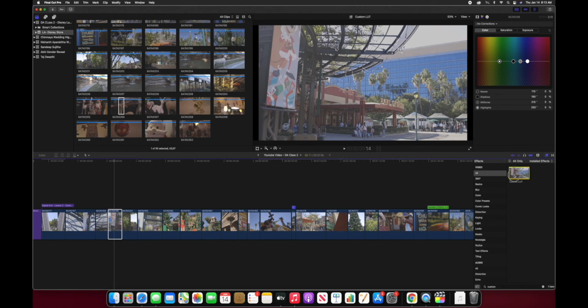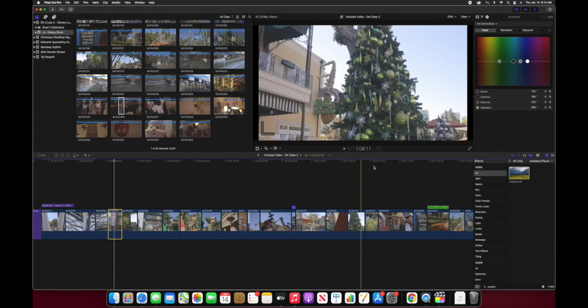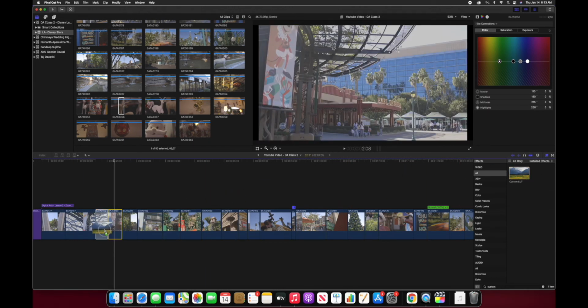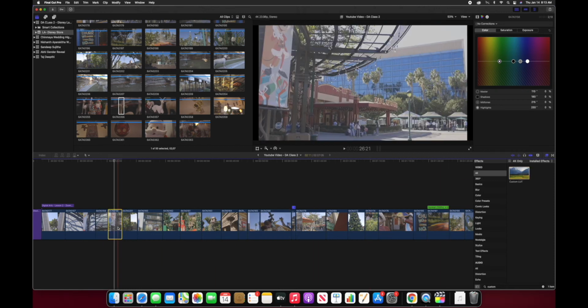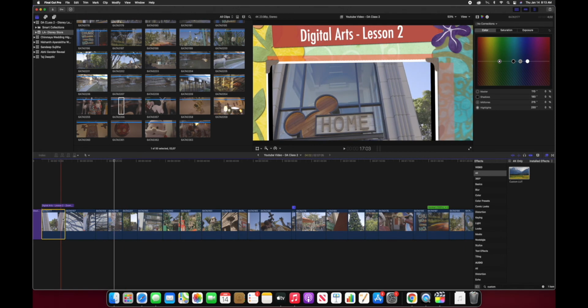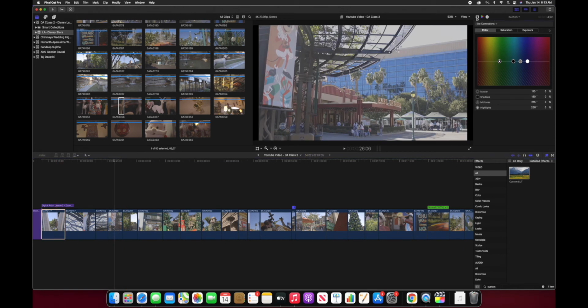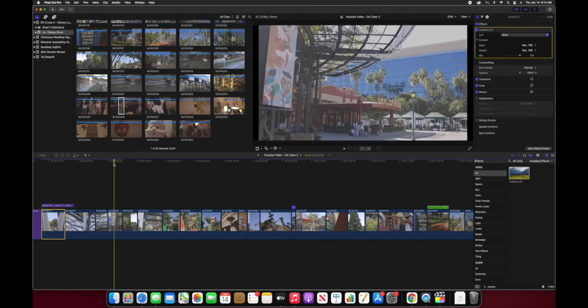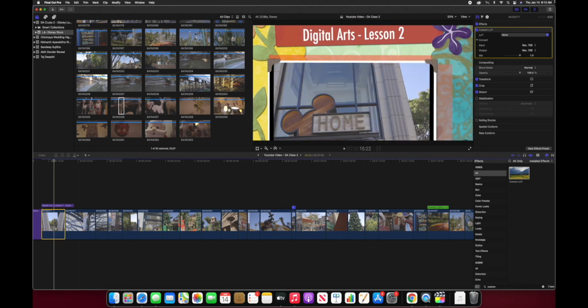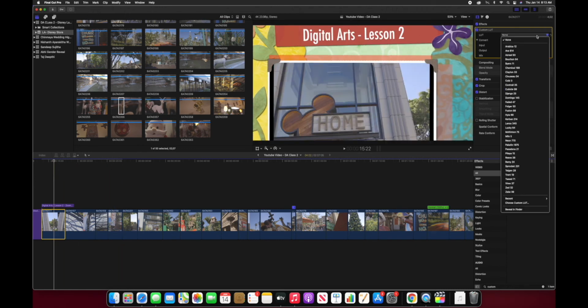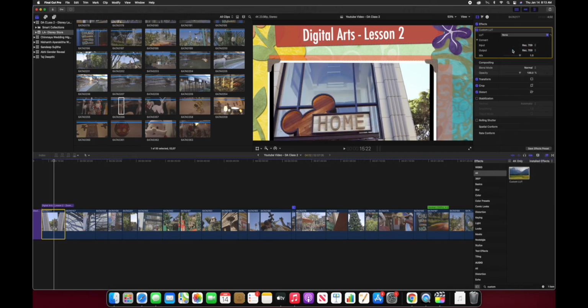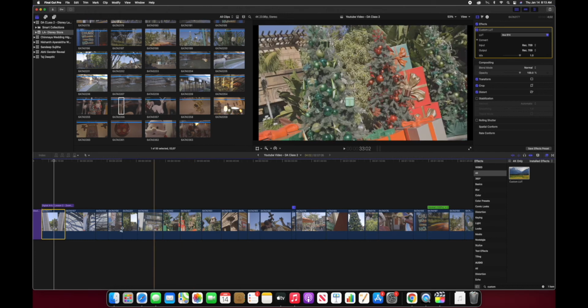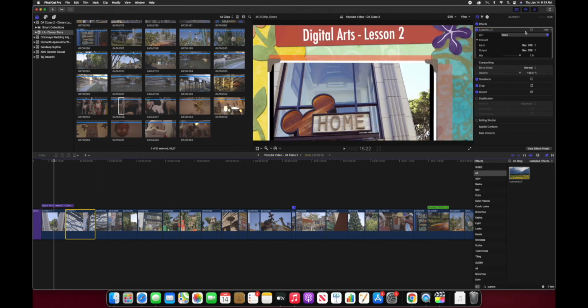I have around 20 sequences. 1, 2, 3, 4. So let us see for the first 4 what happens. So you have something called custom LUT, and from a company I have downloaded around 35 different custom LUTs, and I personally like this one, AVA16, because it pops out the colors. The same thing I'm gonna do for this one as well.